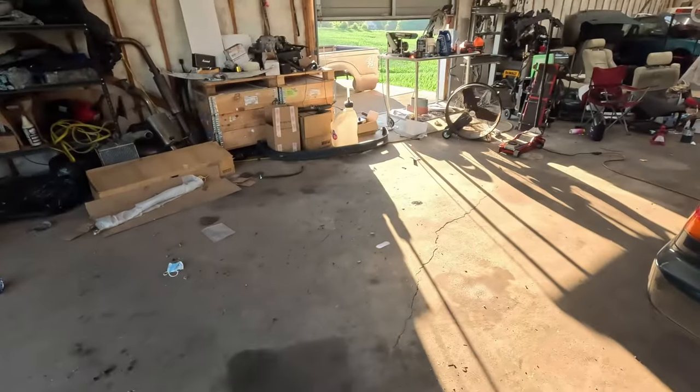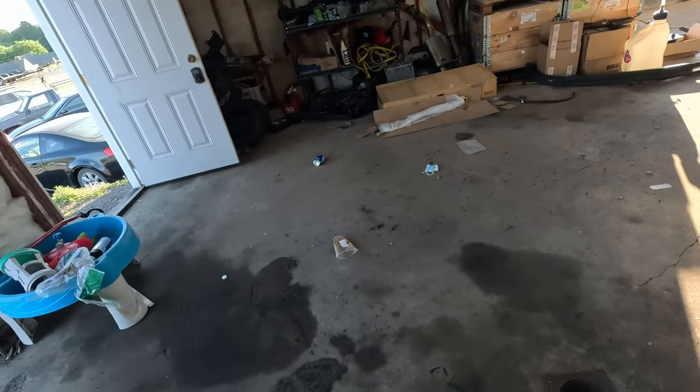This is the first time this car's been moved in so long. I need to clean this up. I need to do a lot of cleaning. Get a few cars out of here. Get this thing straightened up. Look like a proper shop. Anyways, let's get on to it.